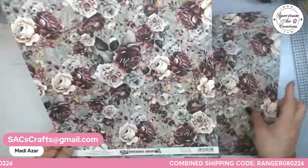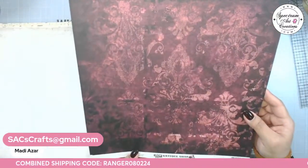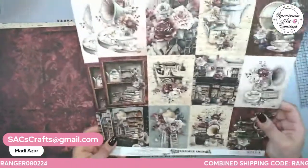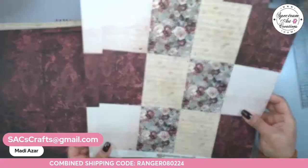Then you've got your gorgeous florals with, oh, look at that. I told you they were rich, super rich colors. And then you've got your journaling cards and ATCs and the back to those.